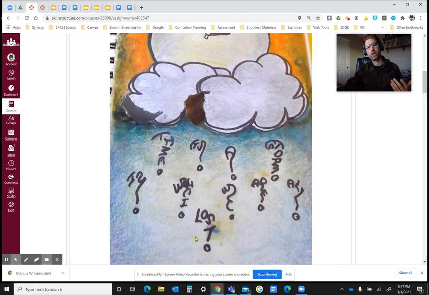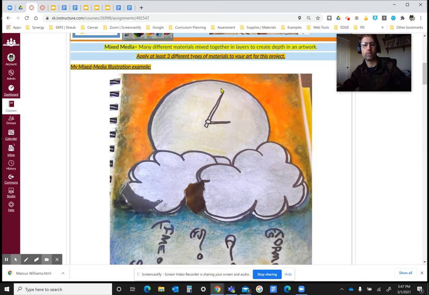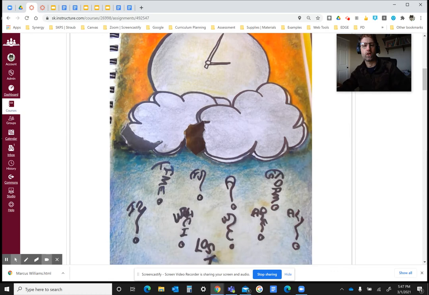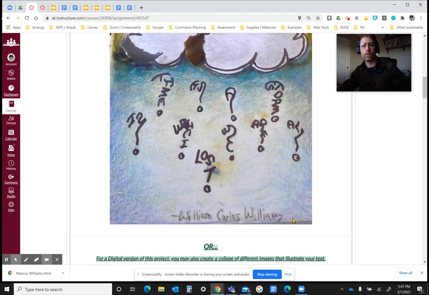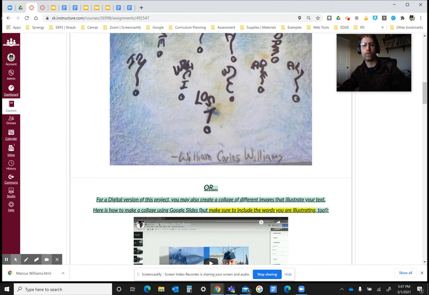So I put the words as part of the images, which relates to storm, as well as lost. I represented loss as question marks, and the question marks also relate to the storm as raindrops underneath the clouds. And then I have time represented here as if it was a moon, but it's actually an analog clock. So that's how I'm illustrating the words. And then I have the name of the person who said that originally. This is really what I'm looking for you to do in your project too.